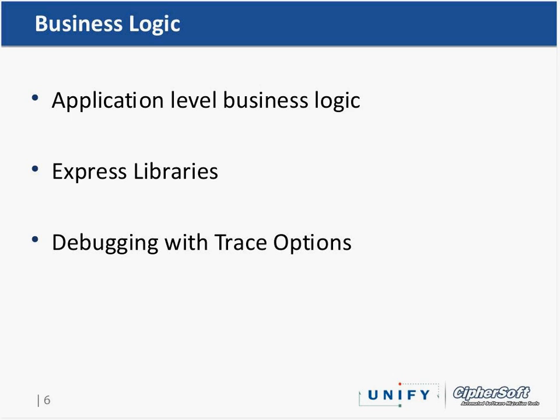The Java source code for these Express libraries is included so customers can maintain and extend the applications on their own without any dependency on Unify and CipherSoft. That's obviously very important, that there's no third-party reliance going forward. Unify does maintain the libraries and provides updates to them on an ongoing basis to its general customer base that decides to treat it transparently.